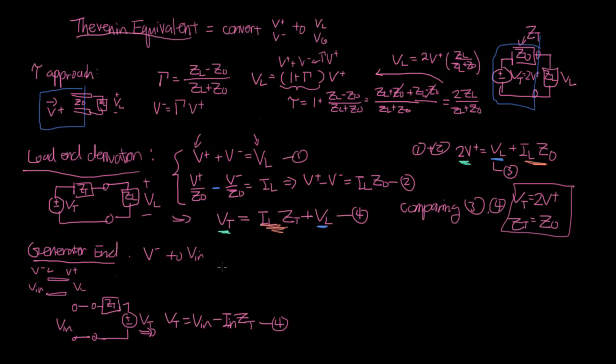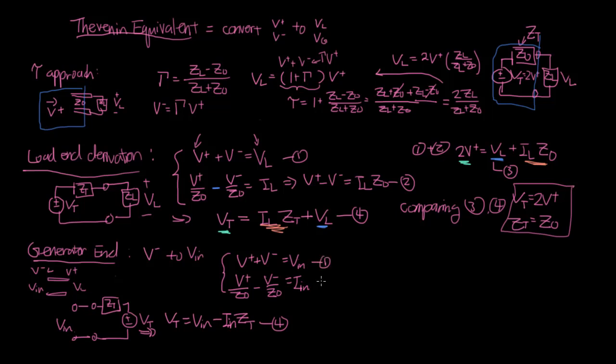Now we go back to the input side. We know that the input voltage is still going to be the sum of the voltages going in either direction. That's going to add up to this input voltage. And then the same thing with the input current. It's going to be equal to the input current going in the right-hand direction and the input current going in the left-hand direction. You do that by dividing by Z naught, but remember to change the sign for the leftward direction, and that's going to be equal to your In.